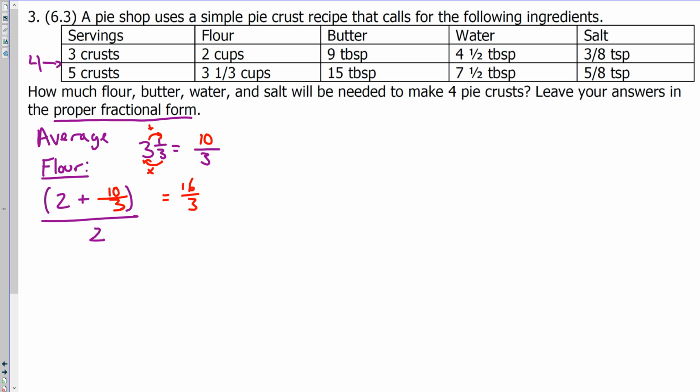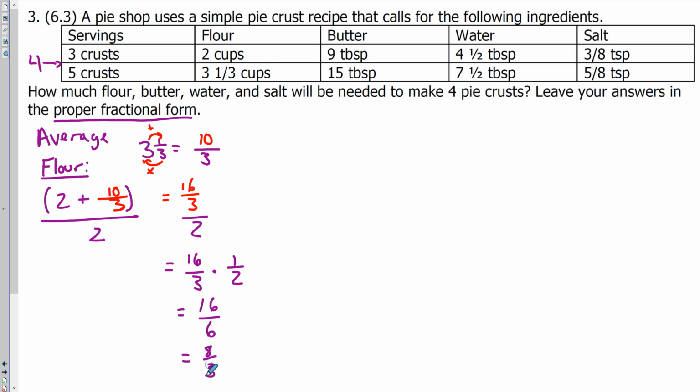And then we'll go ahead and divide by 2 now. So I can do this by hand as well. The trick when you are dividing values that involve a fraction is you're going to multiply by the reciprocal of the denominator. So here I have a 2. The reciprocal of 2 is 1/2. So that would multiply across the top. 1 times 16 is 16. 3 times 2 is 6. So I get 16/6. That can then be reduced down to 8/3.